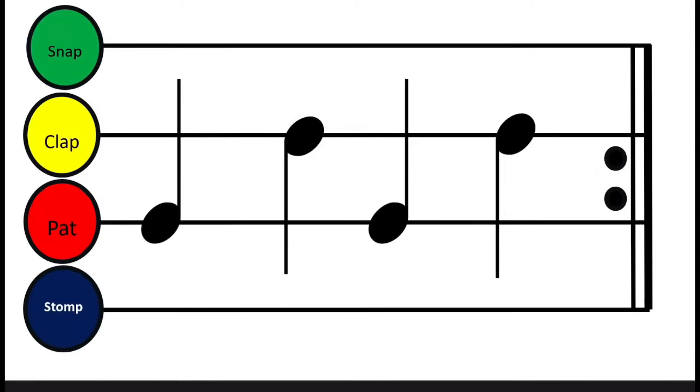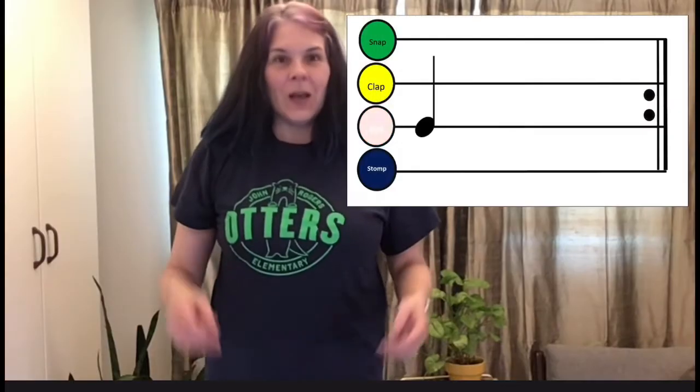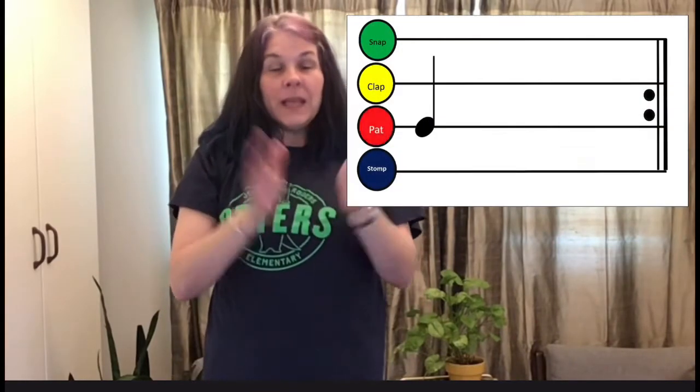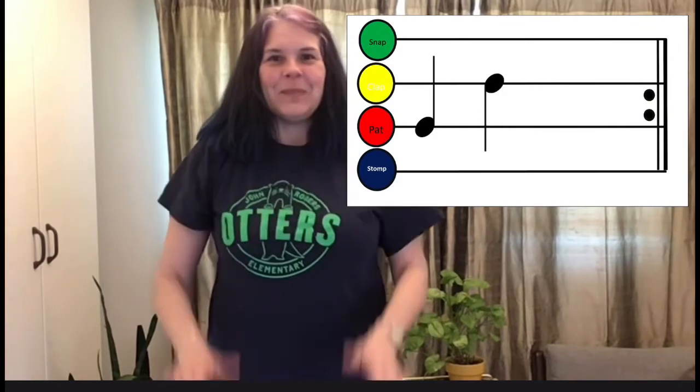Just ta, ta, ta, ta. And you'll notice that they only move between two lines, the pat and the clap. So notice that and think about it before we try it together. Remember that the two dots and two lines at the ends mean to repeat the pattern and do it all over one more time. Here we go. Pat, clap, pat, clap, repeat. Pat, clap, pat, clap. New pattern.